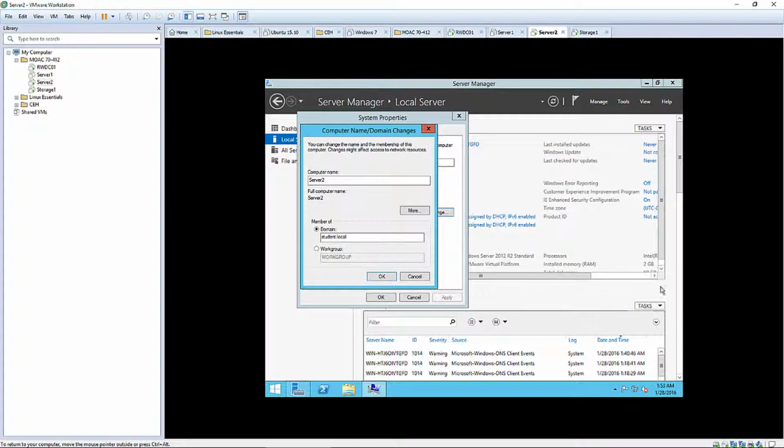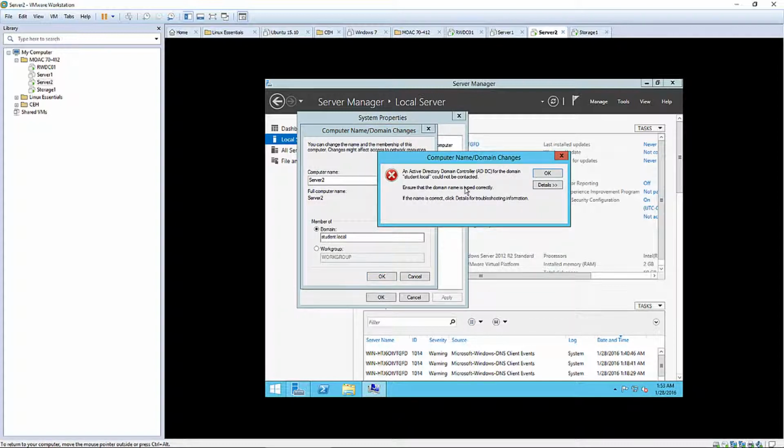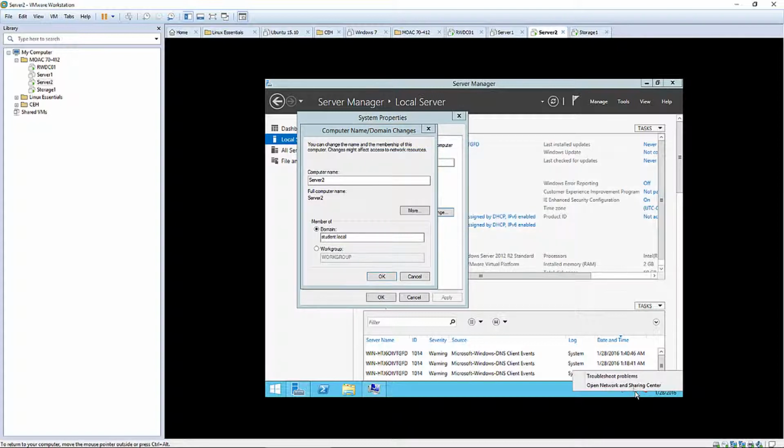It should not work because I did not change the IP address settings, so it should not know where student.local is. And that's the message. It could not be contacted. That's because the domain is missing.